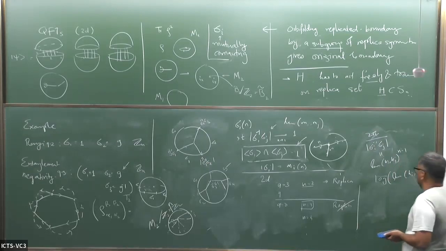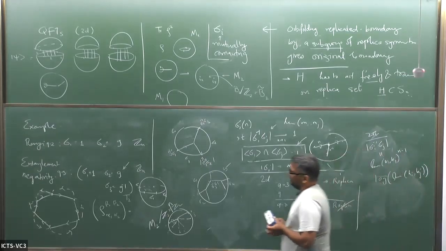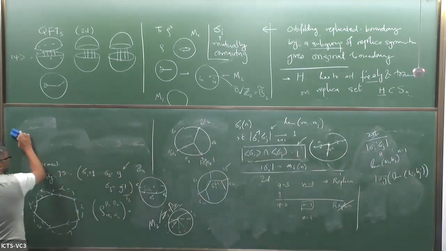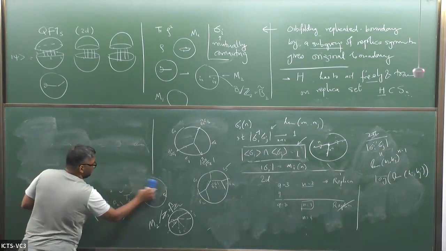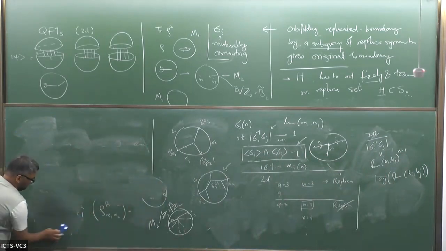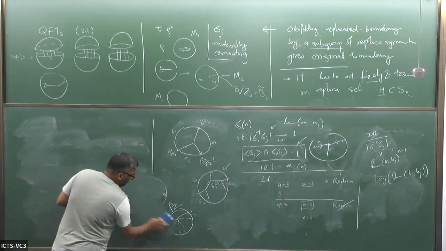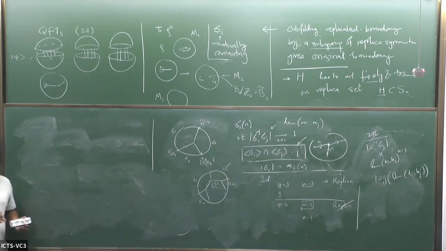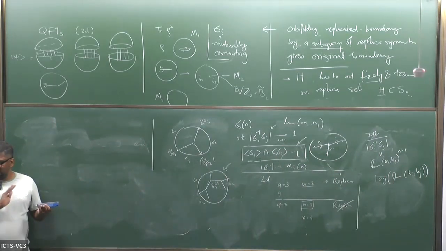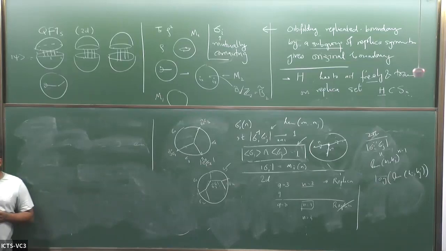Okay, so I just wanted to say that about replica symmetry, and let me just end with some interesting properties that these measures have when you compute them for finite dimensional systems. For a finite dimensional system, as Surat was saying, the n going to one limit, the analytic continuation, is a tricky thing. You have to understand the boundedness of the measure, whether it fits in the Carlson criteria or not. So this is a bit of a tricky business. But what you can do is study them for finite values of n equal to 2, n equal to 3, and so on.